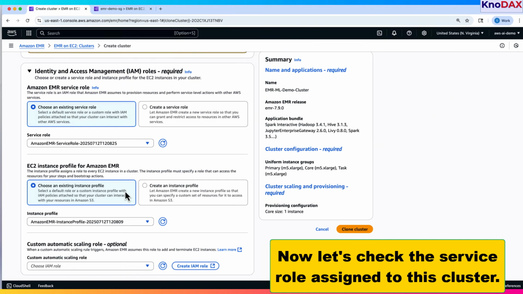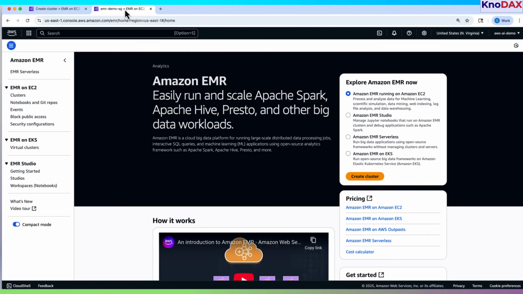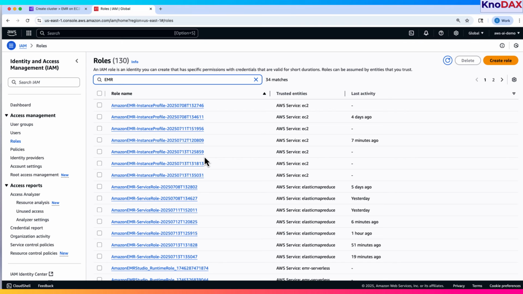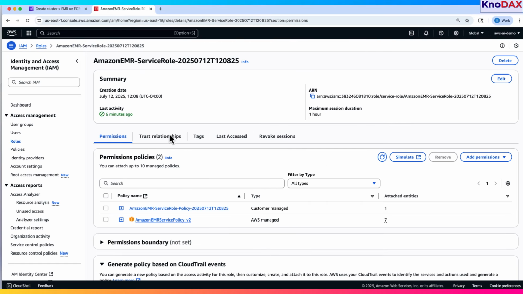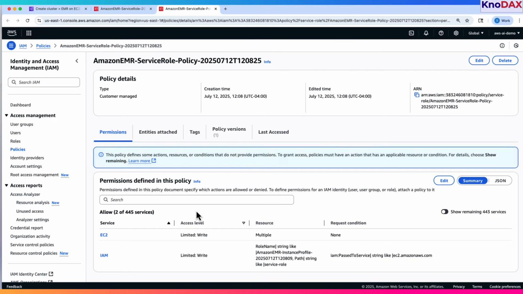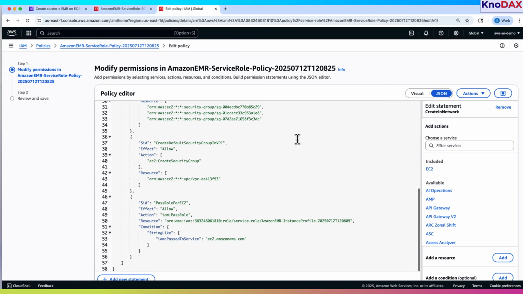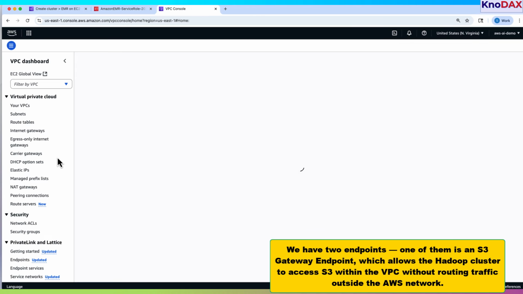Reviewing IAM roles and endpoints. Now let's verify the service role assigned to this cluster. We can also review the two VPC endpoints.